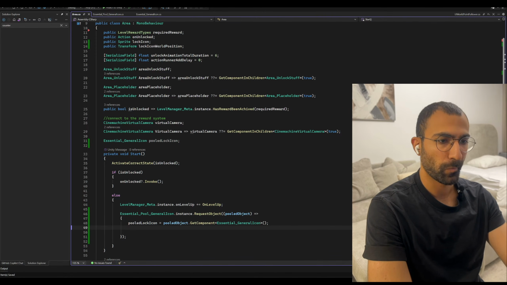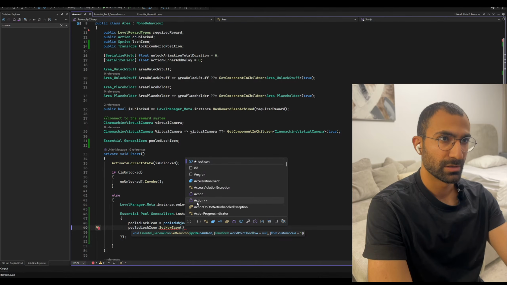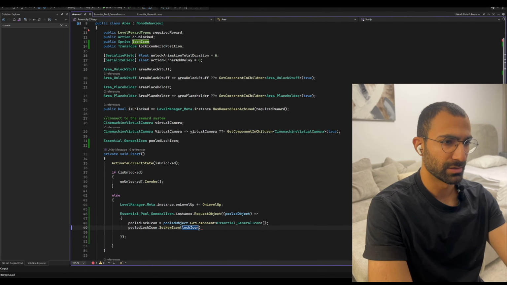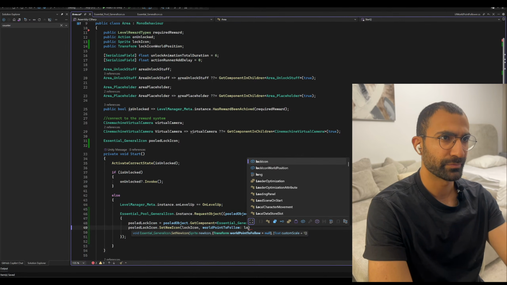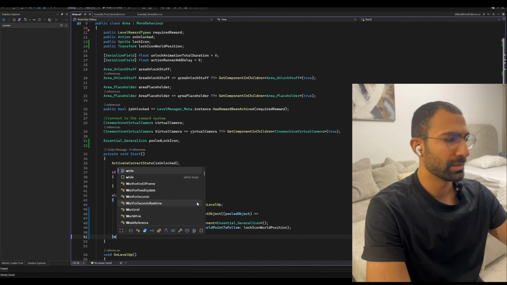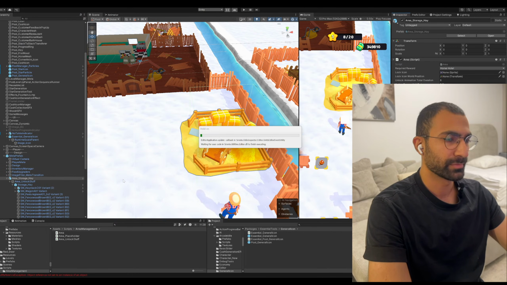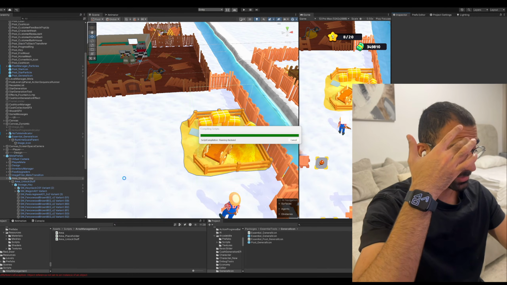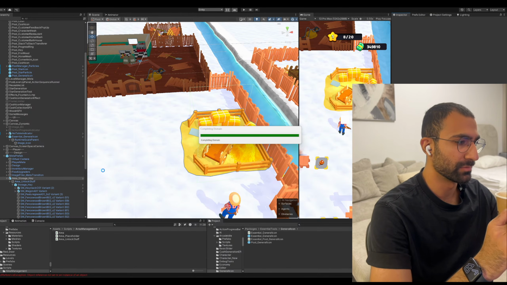Later, we are going to initialize it, set new icon, say lock icon, and point to follow would be lock icon world position. Okay, let's give it a little test. Probably I need to set a custom scale too, but first we have to test the overall thing.